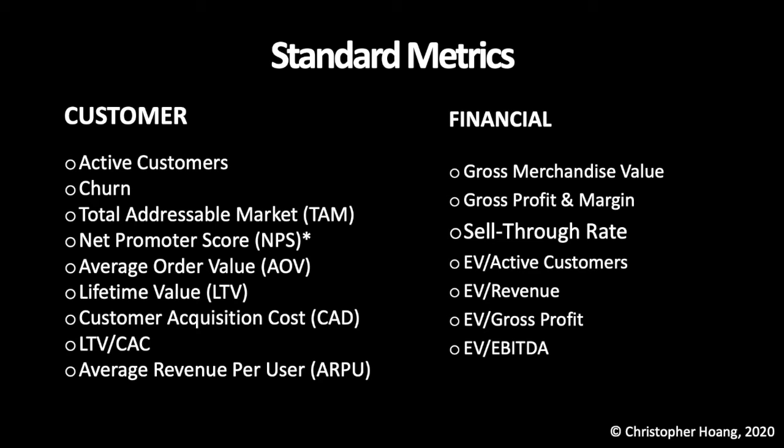An active customer is a person or organization that has made a purchase within the last calendar year or within a set trailing period. This set period actually varies by type of business and industry, and whatever this period of time is determined to be is also known as the customer's lifetime. Similarly, your churn is the number of customers you lose per year — for example, customers who don't return. This also varies greatly by industry. For example, a car dealership is probably going to have fewer active customers with a larger overall customer list and a higher churn rate, whereas a hair salon would have a much higher number of active customers, a smaller overall customer list, and a lower churn rate.